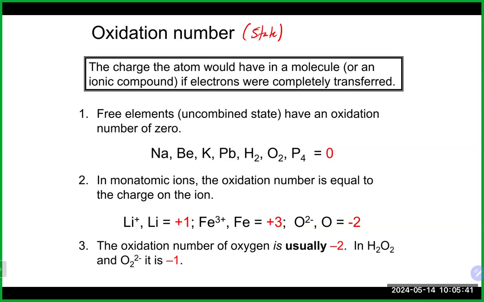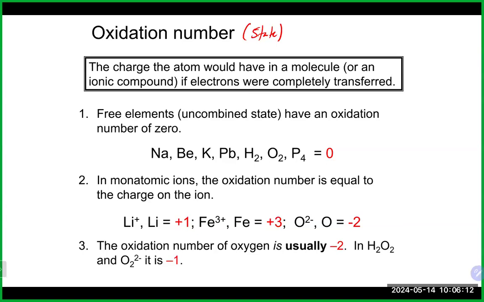So the first rule of assigning oxidation numbers is, as we saw in a couple of those examples, anything that is a free element, how it naturally comes uncombined with anybody else, will have an oxidation state of 0. So any metals by themselves, not attached to anything, oxygen, nitrogen, hydrogen, those type of guys in their standard states will also be 0. In a monoatomic ion, the oxidation number will equal the charge. So if you have a lithium ion, it's +1. If you have an iron 3, it's +3.